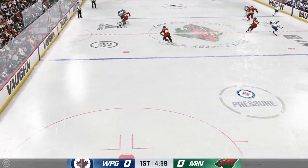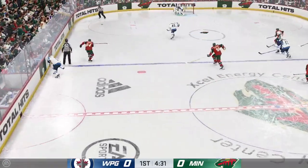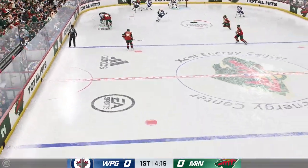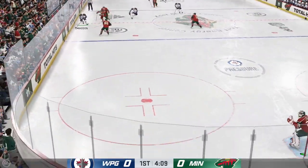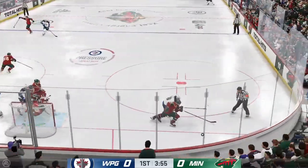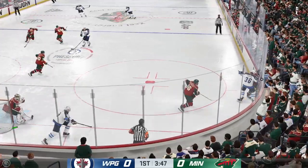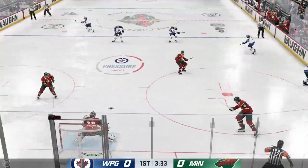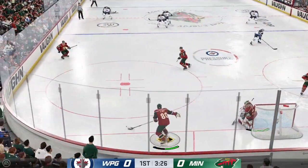And now he moves it quickly to DeMello. Great hit on the play. Picked up along the wall by DeHaan. Chason's moving the puck through his own zone. The Jets carry it along the wall. Oh, he made the save! How did he stop it? I have no idea, James. I mean, he was down and out, but profound athleticism and desperation got him back in to make it.